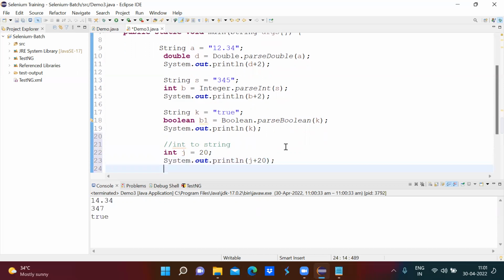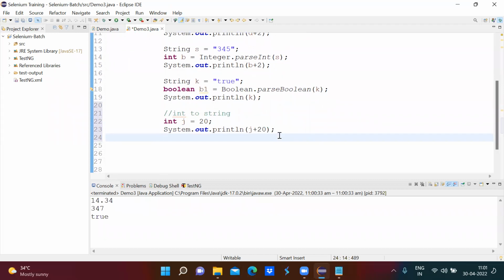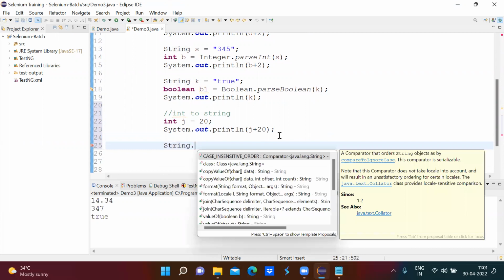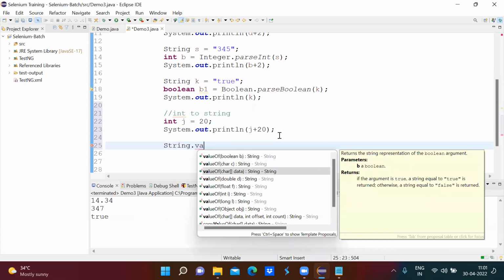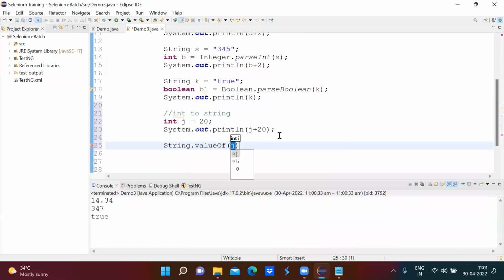For some requirement, I need to convert this data into a string. For that, I have one method in the String class, valueOf. So valueOf int j will convert my data into a string.